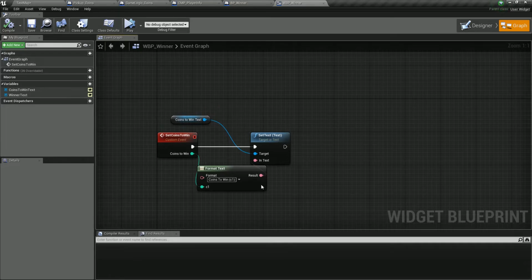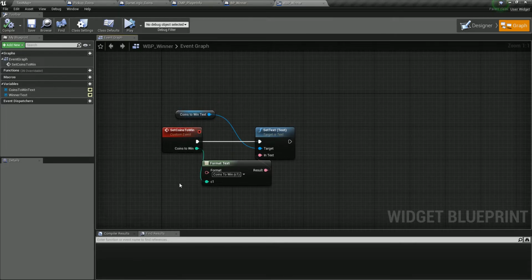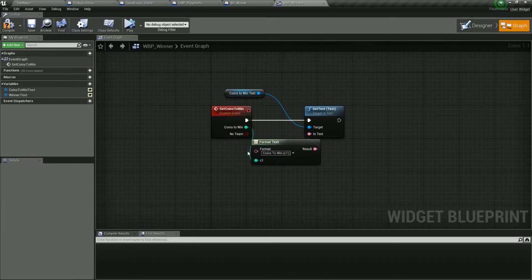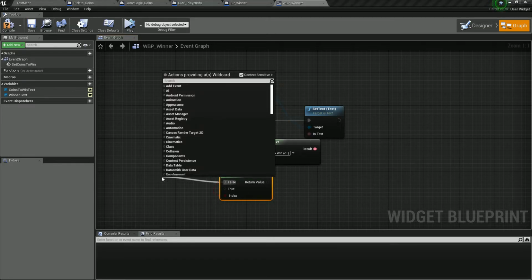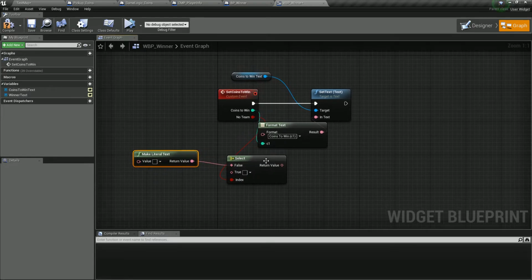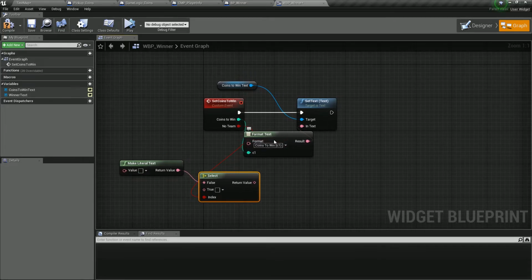And let's go ahead and do one other thing. Let's add a toggle for if it is teams, because we could actually format this text based on if it's teams or not, or if there are teams or not. So we'll say no teams. If there are no teams, we will select, and I need to drag off of this and call make literal text just so it will know the type that I'm dealing with.